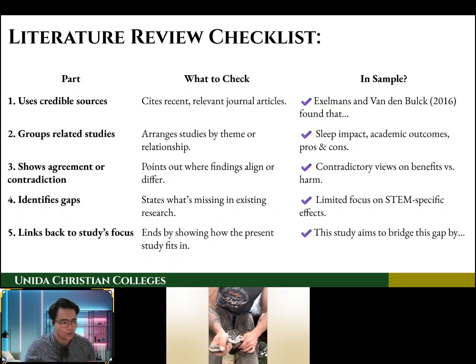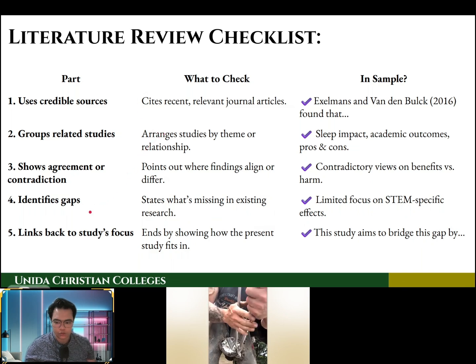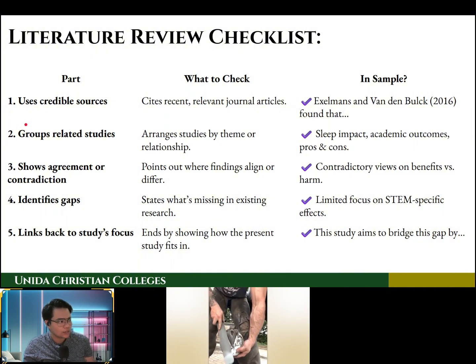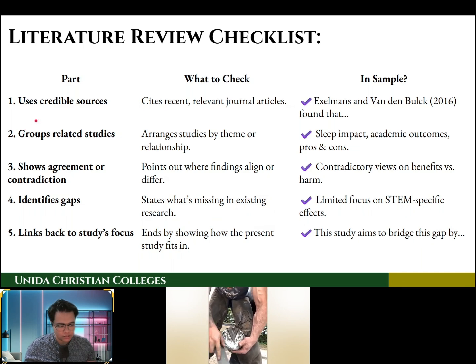So, of course, we have our checklist. Okay? So, our checklist, now, it's a little bit shorter. Of course, we need to use only the most essential parts of a literature review. So in our checklist, of course, I always say this, you need to use credible sources. Okay? So, lagi po natin sinasabi, again, kung wala po yung mga author at hindi po natin alam kung sino sumulat, automatic po hindi po natin siya considered as a credible source. Okay? Yan po.